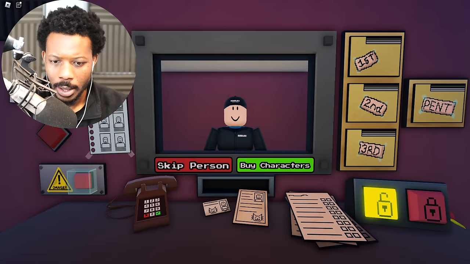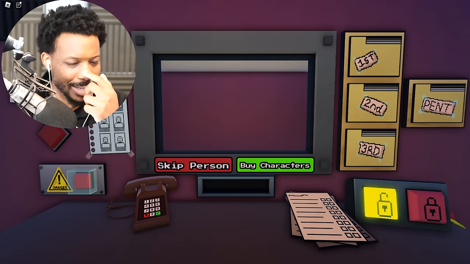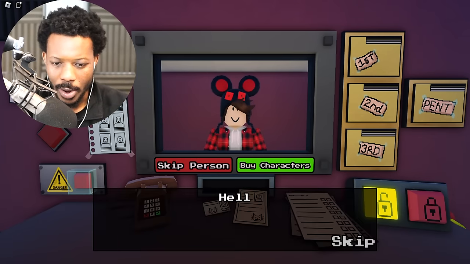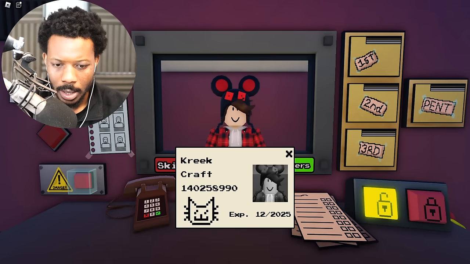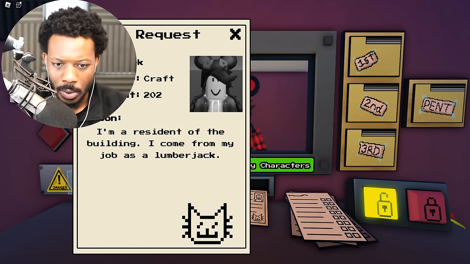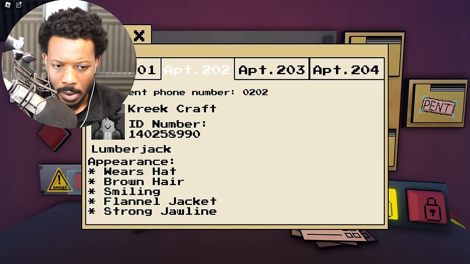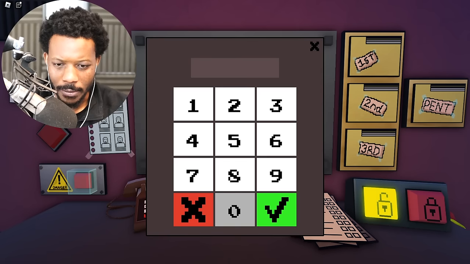Are they back? Okay, I'm gonna let you through. I'm gonna let you through on this one, unless I miss something. All right, let's see. 25, 990, 202. Let's try to. I'm not too convinced on the face though. On the jawline.